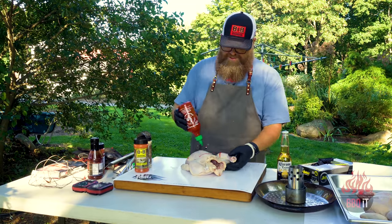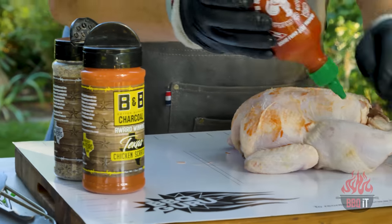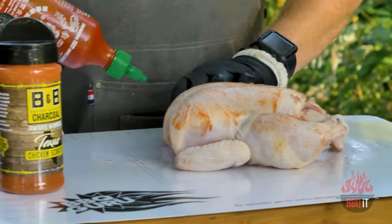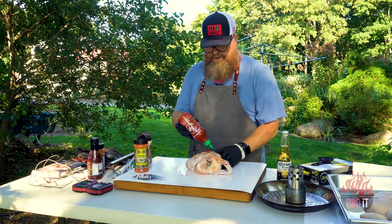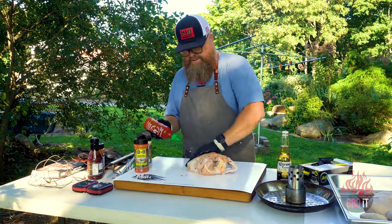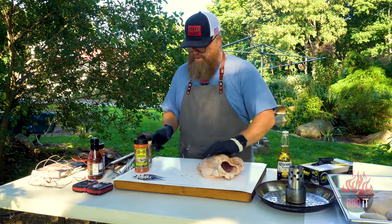All right, so what I have here is a little sriracha as my binder, just to give the rub a little something to stick to. And if you've seen some of my other videos, I do use sriracha instead of mustard on stuff. And it's just a great little binder. It adds a little bit of zing, not a big deal, just a tiny little bit, not much. But this just gives that rub a home.